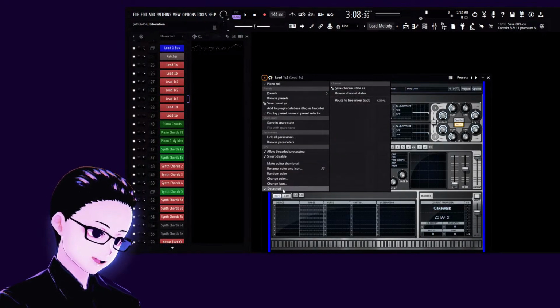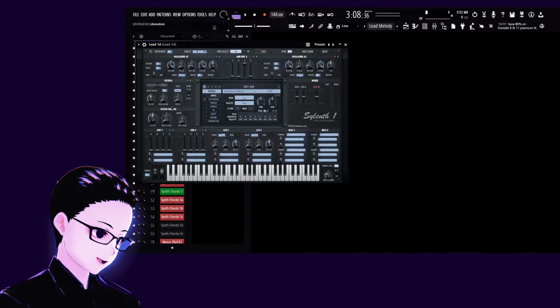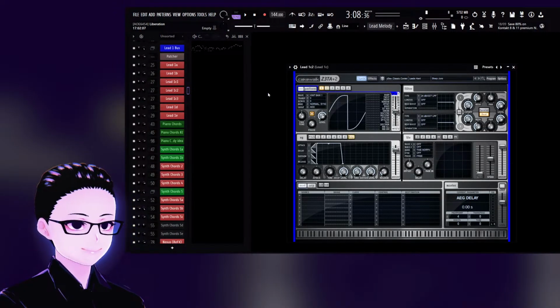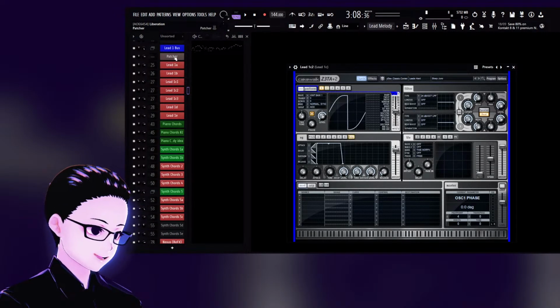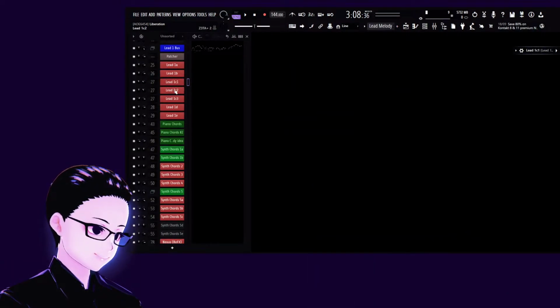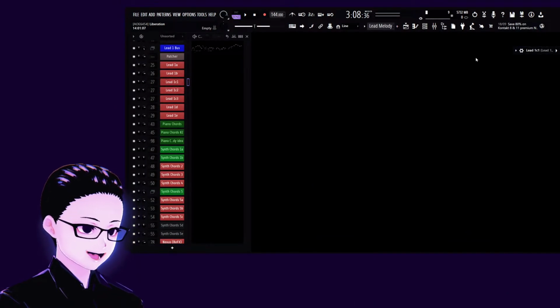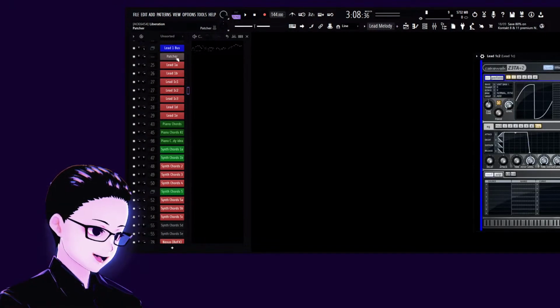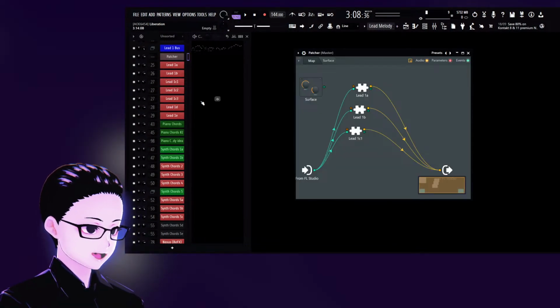I think I'm going to have to detach these. So I've got 1C2. What? Stay in the same frame.